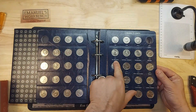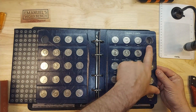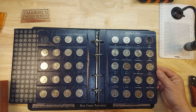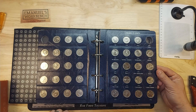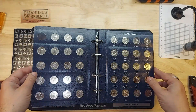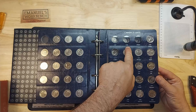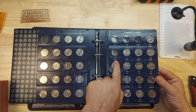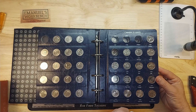Moving on, the 1992 caribou — this was the year they did the commemorative provincial dollars. The 1992 caribou was not intended for circulation, so it would be a great find. Other NIFC years include 1997, 1998, 1998 with a W mint mark, and 1999 with a P mint mark.